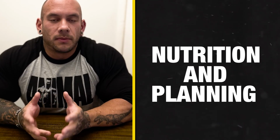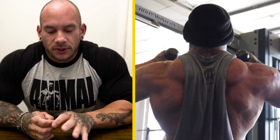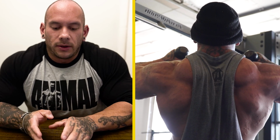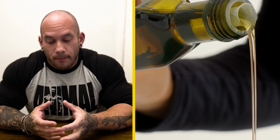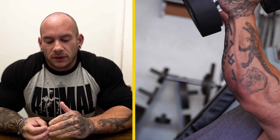With a sound nutrition plan, you can promote good joint health. When it comes to treating joint pain with nutrition, it's really about controlling the levels of inflammation. Too much inflammation is a bad thing. So we want to consume as many anti-inflammatory foods as possible, things like fatty fish, leafy greens, nuts and seeds, olive oil, any type of fibrous vegetable. Berries are really high in antioxidants, which are anti-inflammatory. You want to limit inflammatory foods, like processed foods and things high in sugar or unhealthy fats.